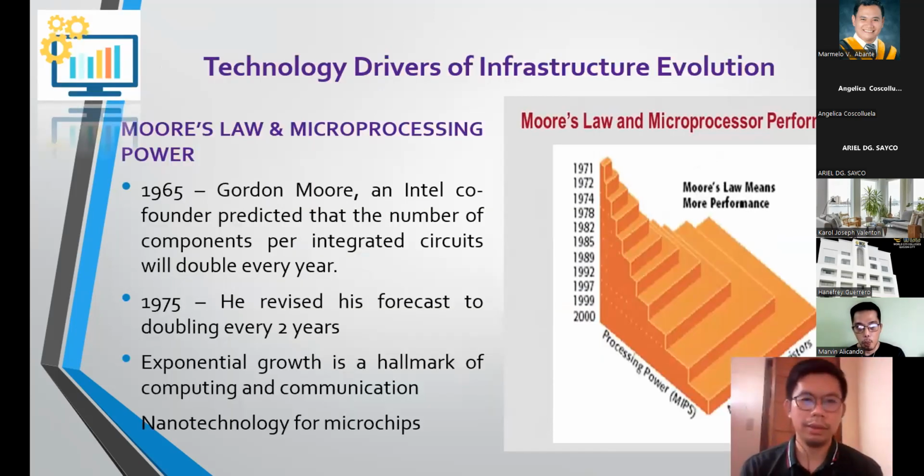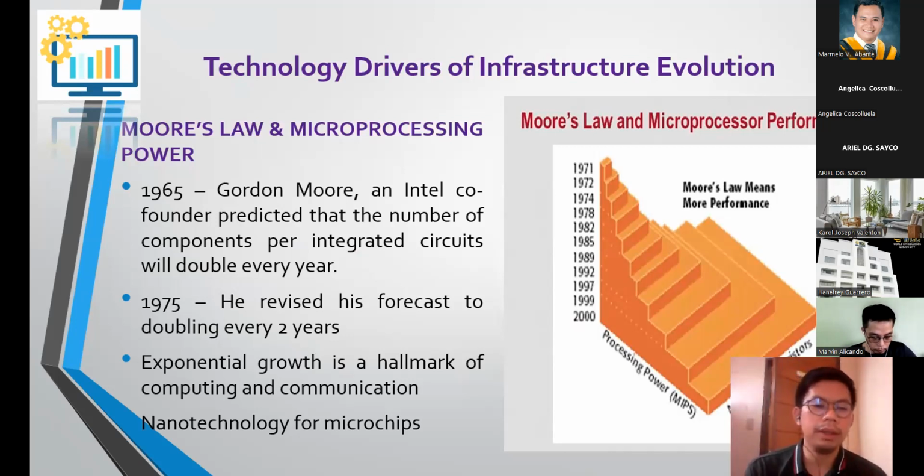In these slides, we will tackle the technology drivers of infrastructure evolution. There is a significant mark in the development of important computer hardware and software, as well as computing power, driven by rapid changes in computer processing, memory chips, data storage devices, internet software, networking hardware, and developments in telecommunications. Computing processes became simpler and more reliable over time, from the era of mainframes and minicomputers to the era of cloud and mobile computing.